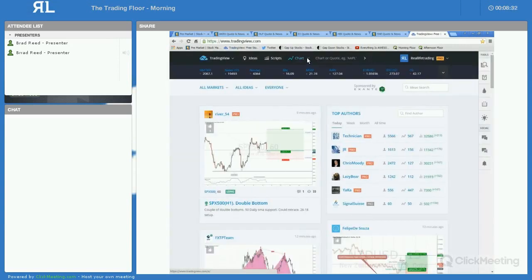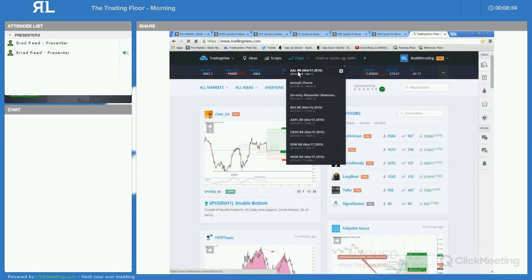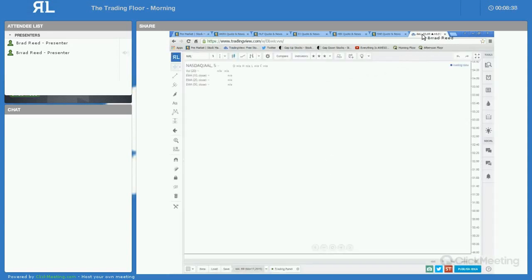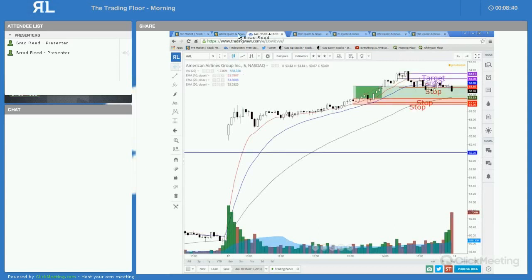And I'm just going to bring up, let's see, I share this with the real life trading staff. So I'm going to have to pull up my settings. Here's a neat little trade we did on American Airlines yesterday afternoon in Jeremy's session. And you see this up here where the target, I sold a few pennies from the very, very high. I got to tell you, I just got lucky. I got tired, decided I wanted to take a nap, and I dumped it. But that turned out to be a 2.88 hour trade, I believe.